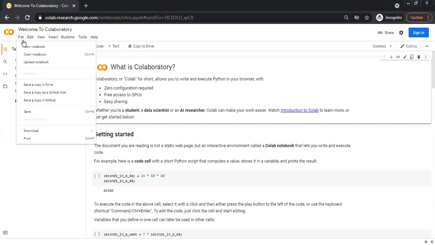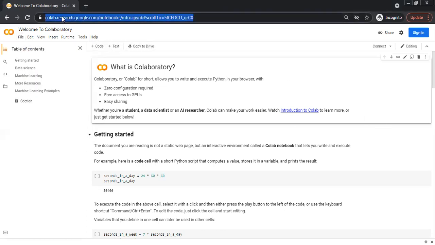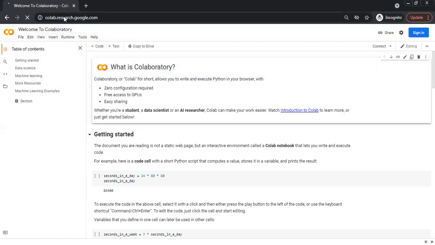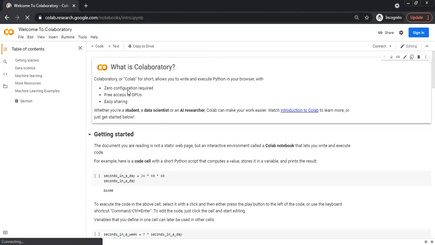First of all, you can write colab.research.google.com. So this interface will appear, sorry about the internet. This interface guides you about what Colab is and the benefits of Google Colab: zero configuration, so we don't need to configure our computer.